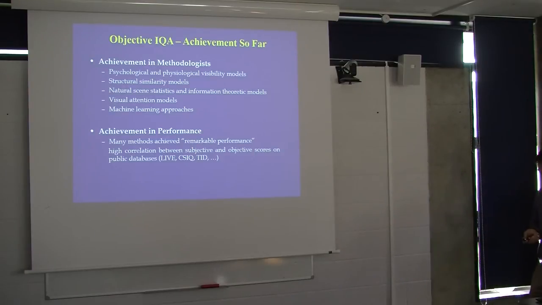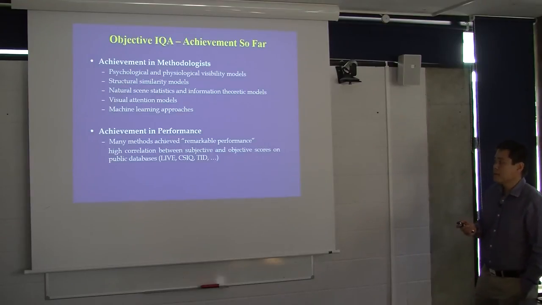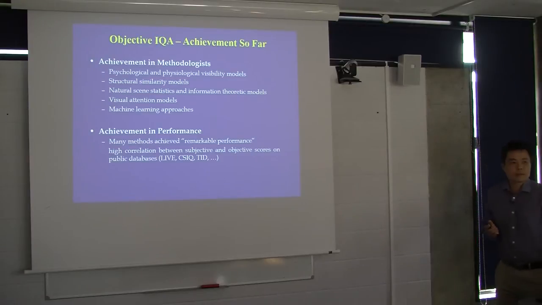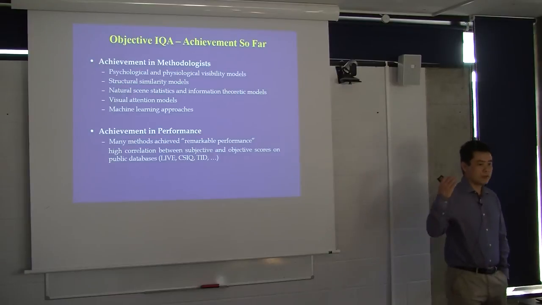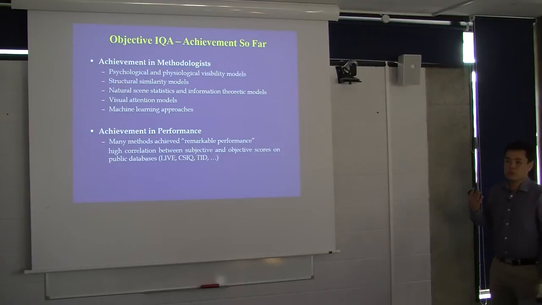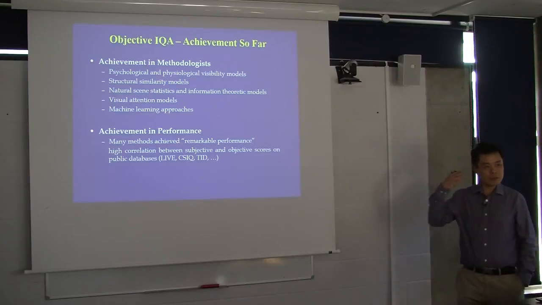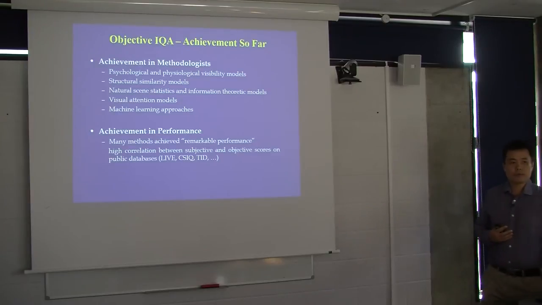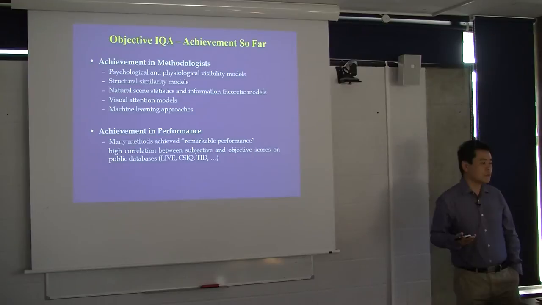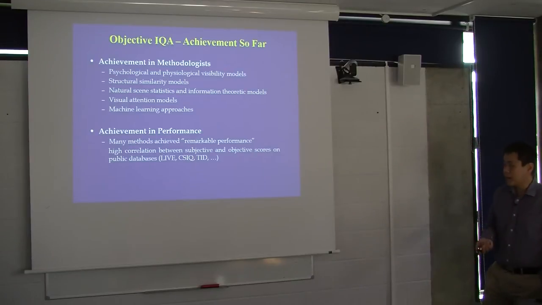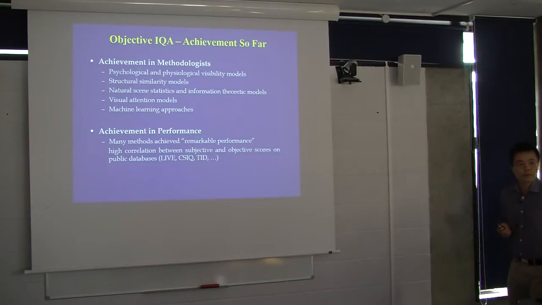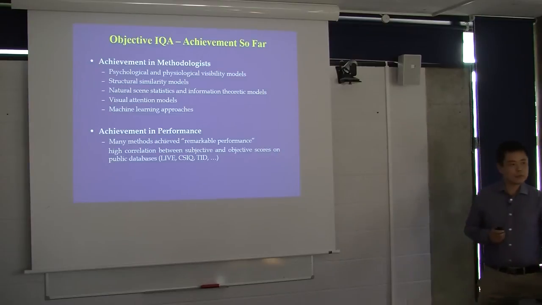And other than that, you also have a lot of successful approaches based on natural scene statistics. The motivation behind this approach is that you look at big volumes of natural images and video signals. You're trying to have a statistical model of natural images instead of the human brain. The underlying assumption is that the human brain is highly adapted to the visual world, so that if you can have a good model of the natural scene, then this will also predict how humans think about image quality. Basically, the assumption is if an image looks more natural, it probably also has better quality. And based on that, you can see a lot of natural scene statistics and information theoretical approaches. They are also very successful at predicting image quality.